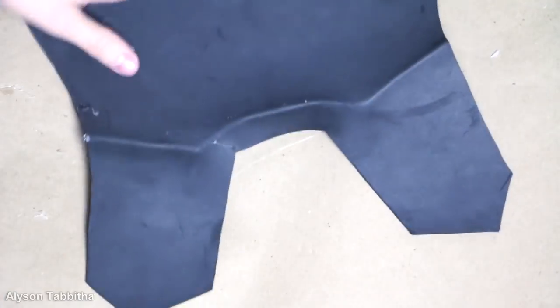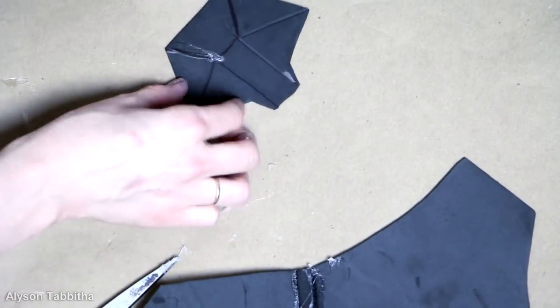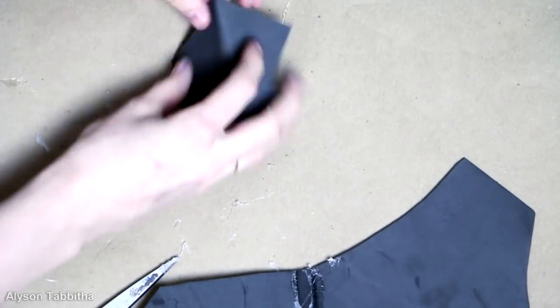Here you see what it does. I actually do this for a lot of pieces on the back. Yes, it does take extra effort, but it's not hard to do and it adds a lot more definition to your armor.